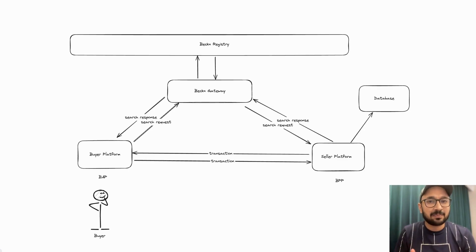By implementing Beckon protocol, I mean each entity has exposed APIs for other entities to make transactions and ensure seamless communication. Now Beckon gateway, even though it was just a routing platform, can it use the data flowing through it? This is where the guidelines come in. Even though the Beckon gateway has data flowing through it, it cannot use or monetize that data.